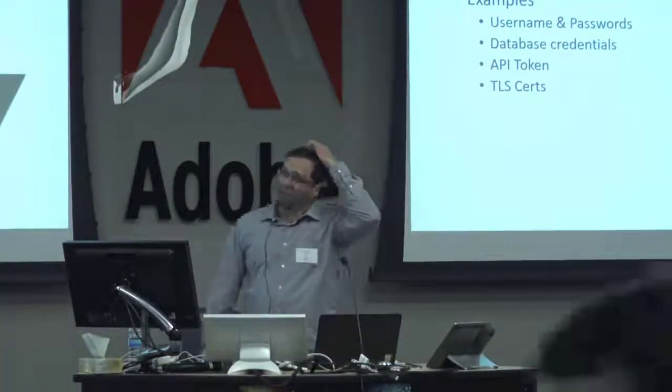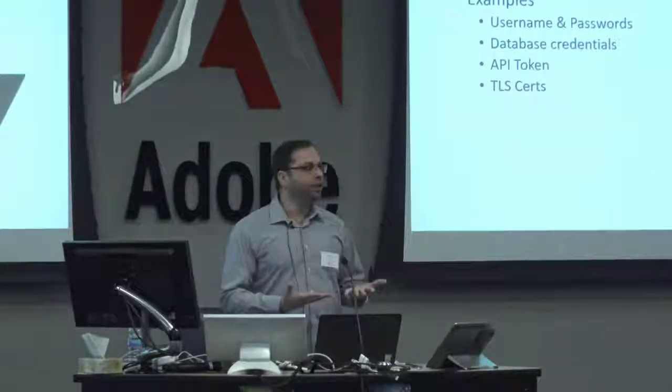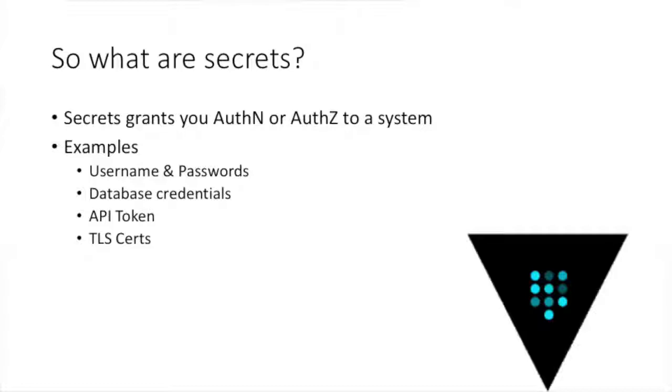So what are secrets, basically? Secrets allow you to have authentication and authorization, basically. Your username, your password, your database credentials are all secrets. Your API token to actually consume another service is also another secret. Your TLS certificate, you might actually have a TLS certificate for mutual authentication between applications.